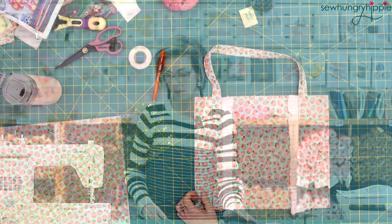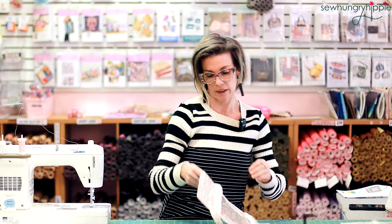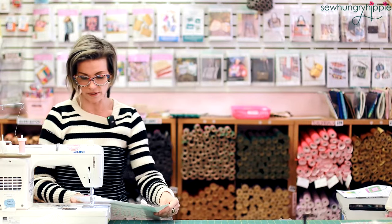Okay. Now I could take off my Teflon foot at this point, but I still am going to need it for the interior vinyl pocket. So I'm just going to keep it in place. It won't hurt anything. And it'll sew this just fine.